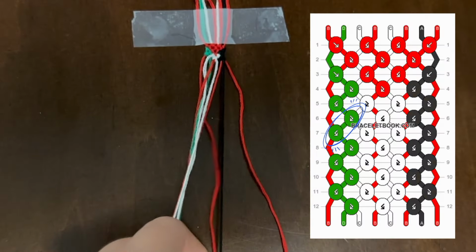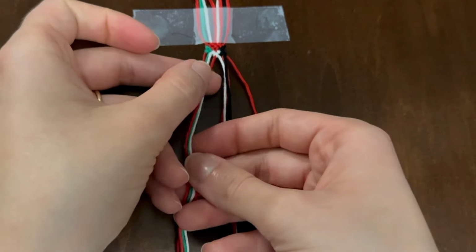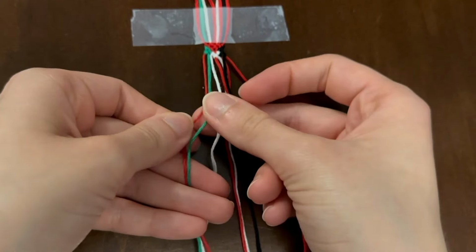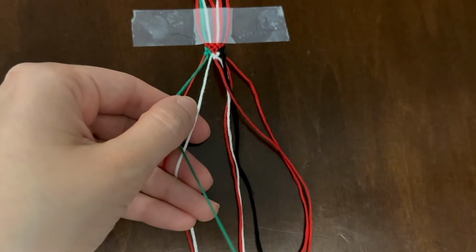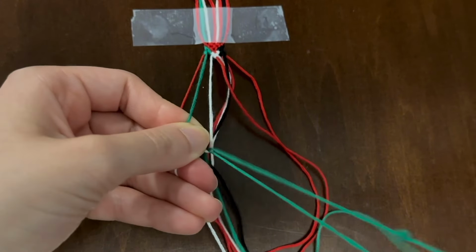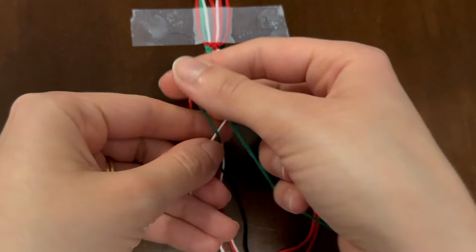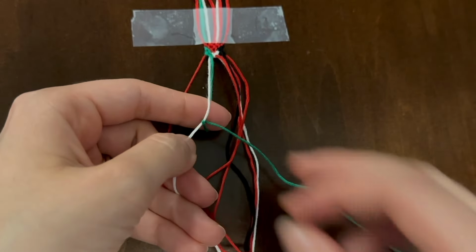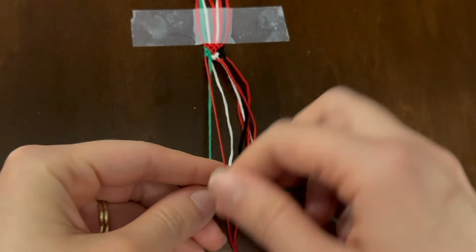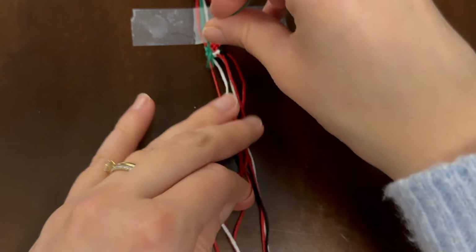Now we're going to do a very similar thing with the green on the left side of our bracelet. So I'm taking my green string and I'm going to do a forward backward knot between the green and the white string. And then I'm going to do a backward forward knot between the green and the red string.